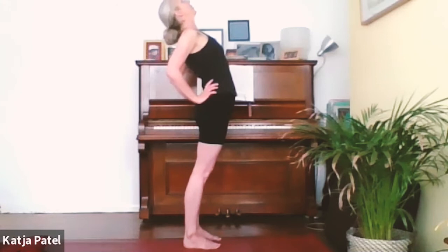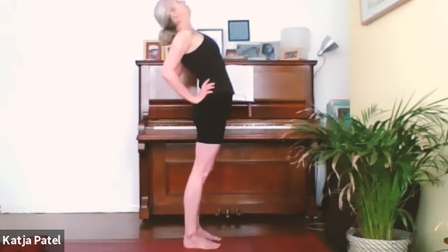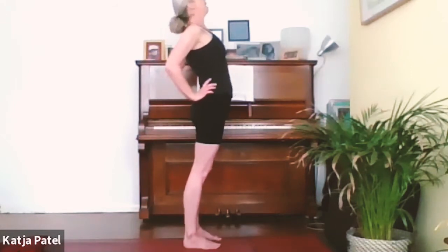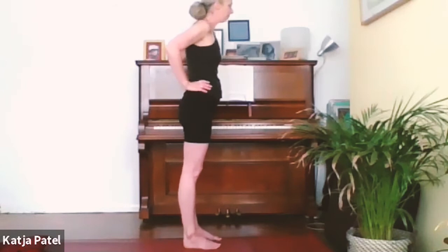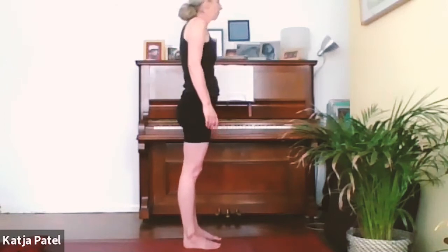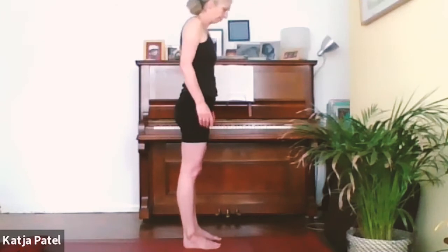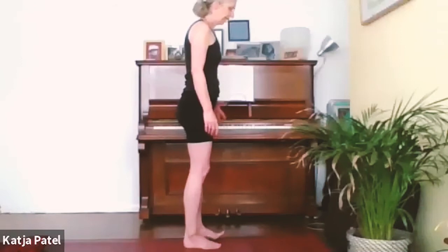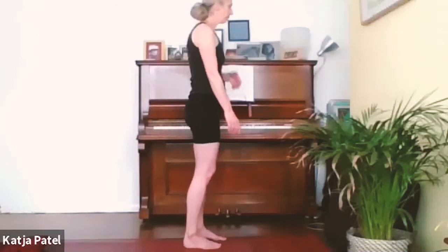Lift chest. Standing camel. And back up. And releasing through the shoulders. Okay, we go into Natarajasana.